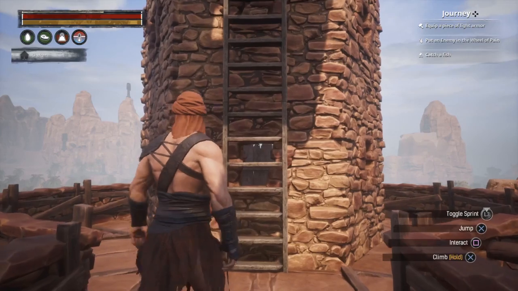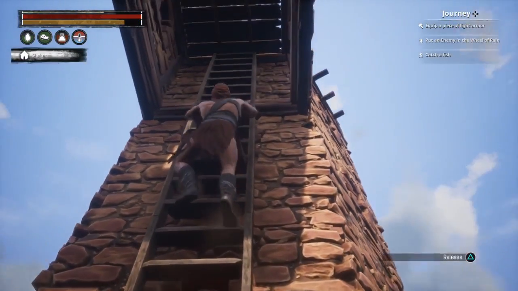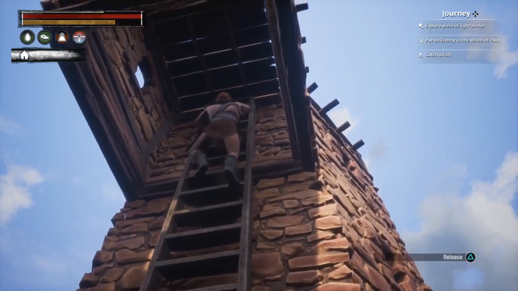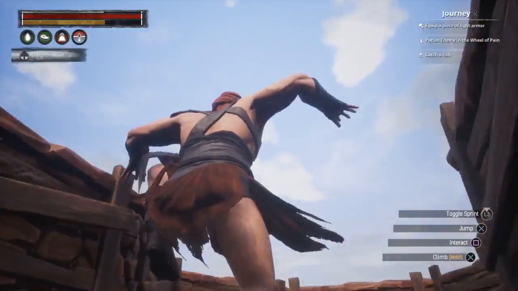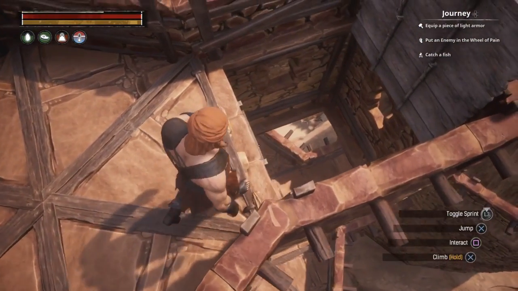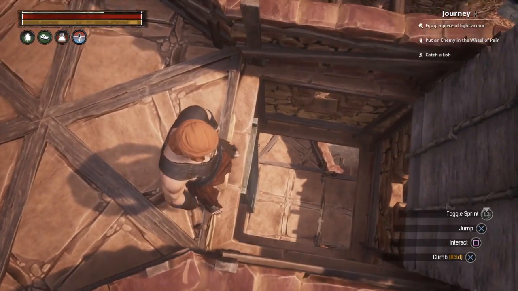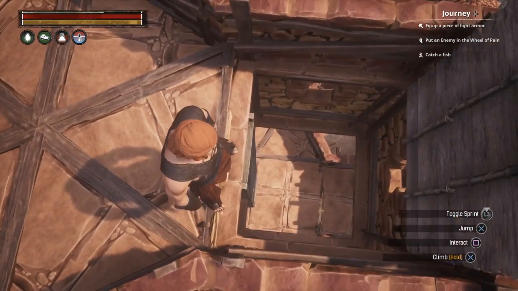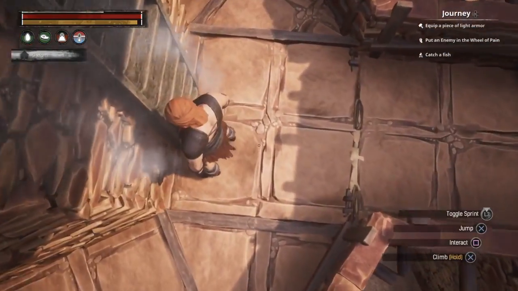Now, climbing ladders is rather like climbing a rock wall. You press X to climb up it, but the problem is getting back down. If we just open the hatch frame and go through, the problem is there's no button prompt in order to get back down the ladder. So at the moment, until that's patched or there's some animation added to the game, you simply just have to fall and grab as you would if you were rock climbing.